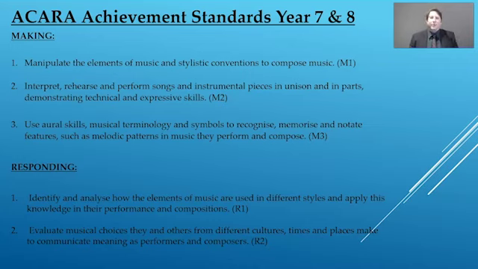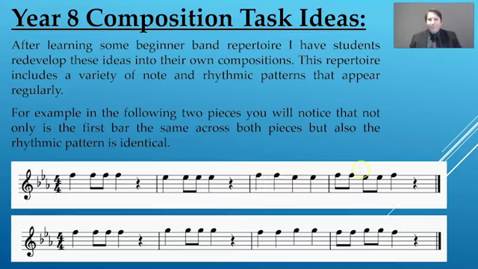So allowing students to be able to manipulate those elements of music, making sure that when they learn their band repertoire that they can rehearse and perform everything they do on their own and within the ensemble. And then of course also through a range of oral exercises teaching them how to recognise different rhythmic patterns, different pitch patterns that can help them form their compositions as well. And then of course there's the responding to music, which I'll get through in some of the other tasks.